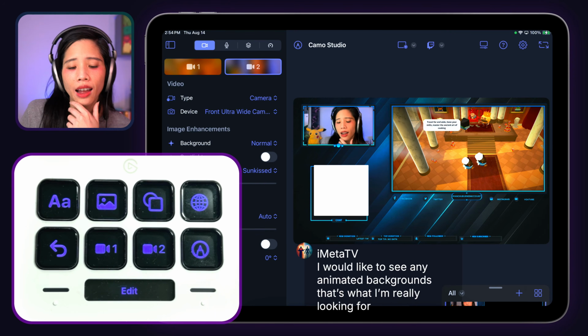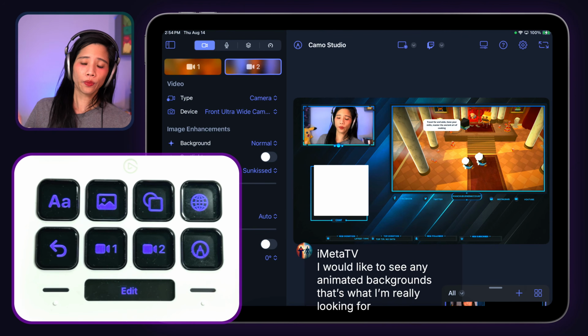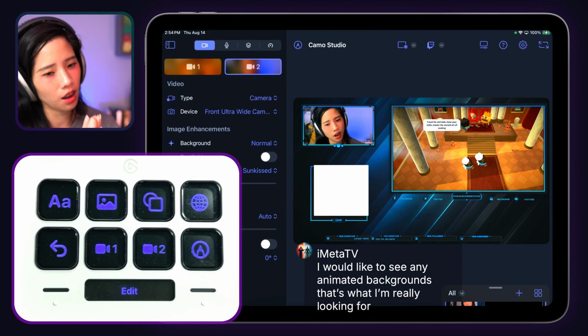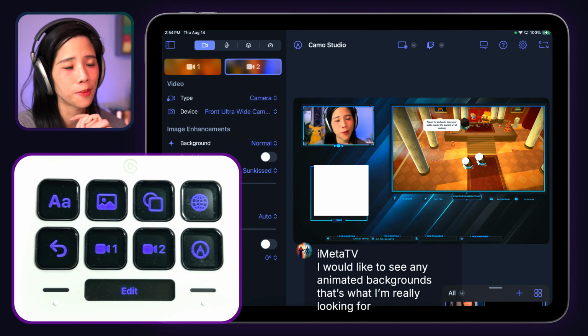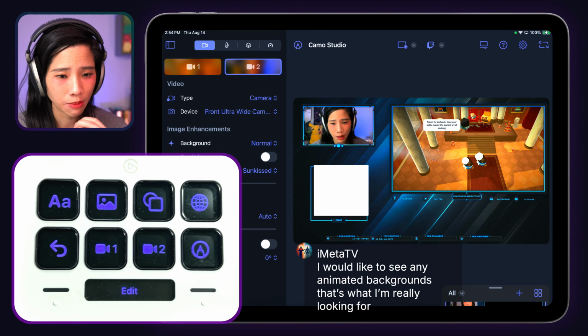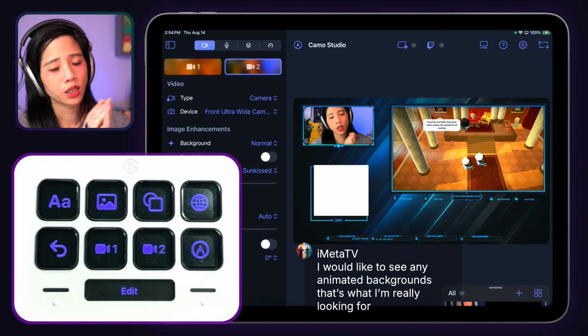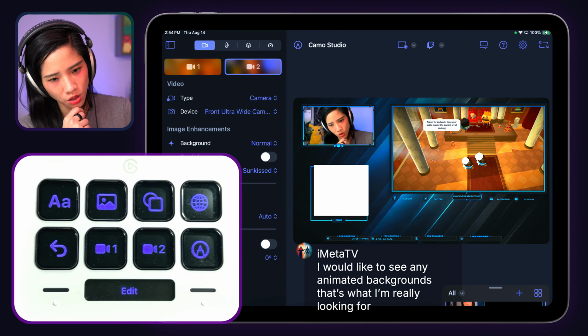Okay, so animated backgrounds is what you're looking for. I love animated backgrounds also. I will also be honest with you, sometimes animated backgrounds have performance issues a little bit.